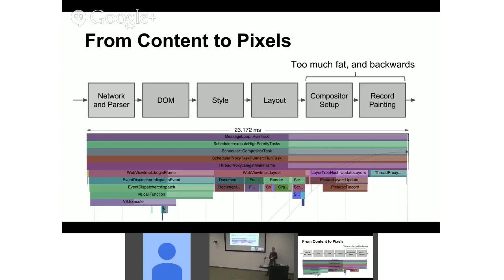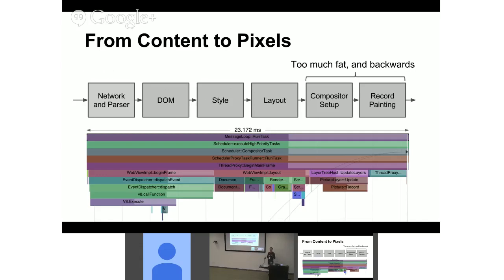The compositor setup then operates to figure out which objects should appear in which depth layers, so what should be on top of what, what overlaps what. And then the compositor comes back and asks Blink to record, or to paint, into each layer. So for the background layer, what should appear there? Please give me the drawing commands for that. Then give me the drawing commands for the next layer, and the next one, and the next one. Off to the right of this slide is the actual compositor thread that takes all of those layers and puts them on the screen using graphics hardware.